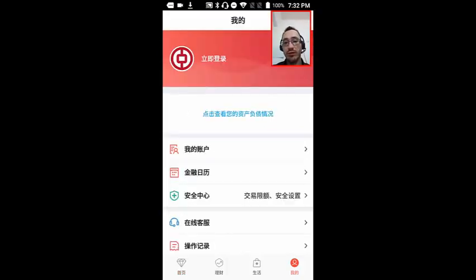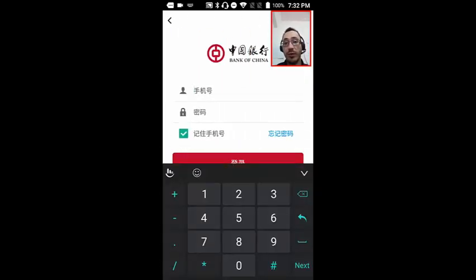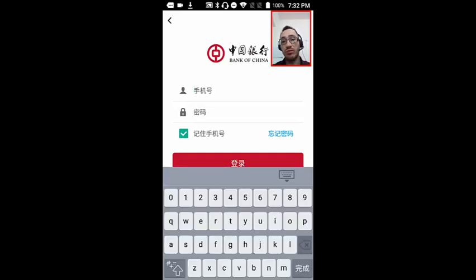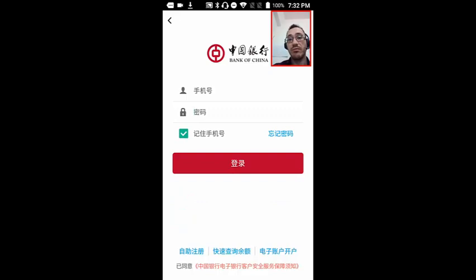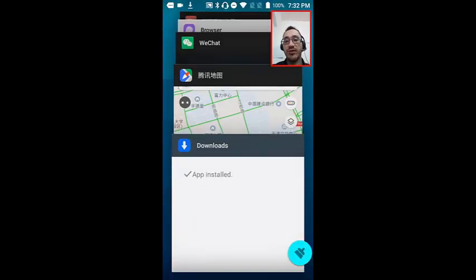Okay, I go to this little guy right here, which is Woda mine, and I click on Woda Jianghu, my account, and here I would punch in my phone number and my password. Which is the phone number you gave at the bank and the password which they had you select when you applied for internet banking. So I'm gonna get out of there because that's pretty straightforward.